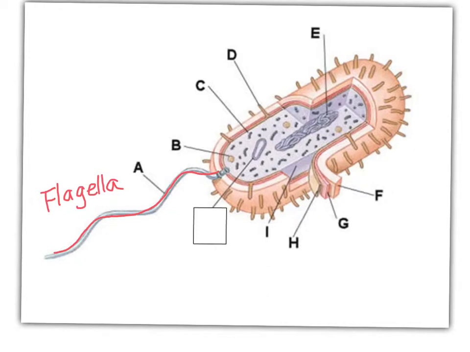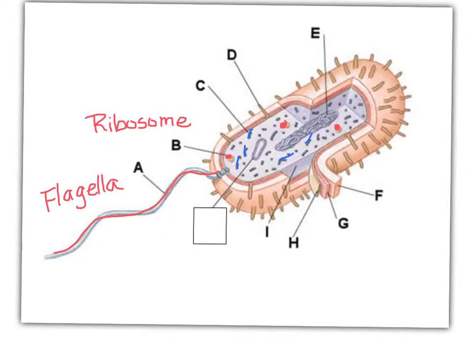Letter B are these round structures that are tiny and scattered throughout the bacterium. We also have them in humans. We use them to synthesize or make proteins by stringing amino acids together. They're called ribosomes. We just talked about those in the last unit, about how important they are because they make proteins, and proteins do all the work of a cell, whether it be a bacteria cell or a eukaryotic cell.